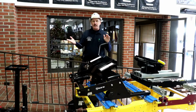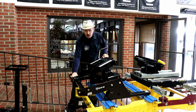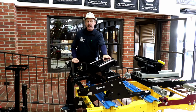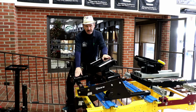Now let's talk to you about sliding hitches. I think one of the ones that most people know about is the Reese sliding hitch. This one is a manual slider. Now you'll see this piece on here. The reason why this piece is on here is in the event that you didn't lock this properly, and this is available for the Reese hitches. You don't need it on other hitch receivers. This is what they call a bed saver.